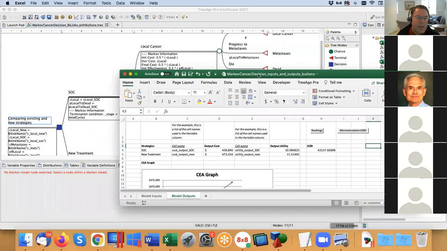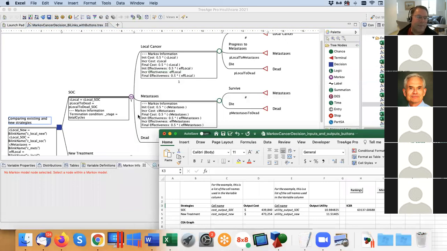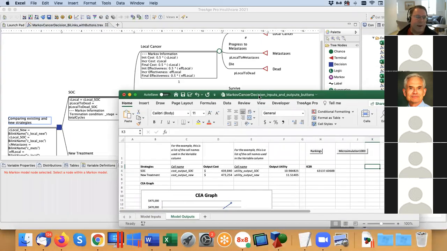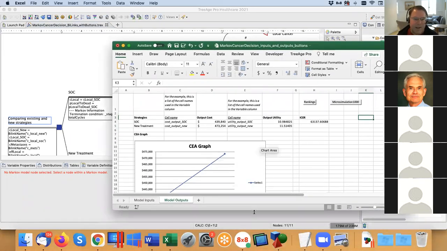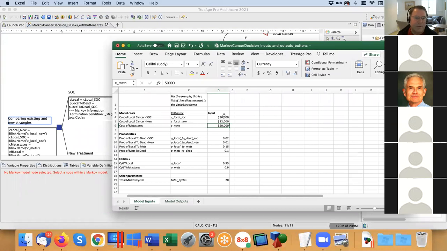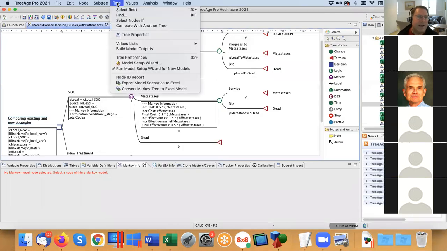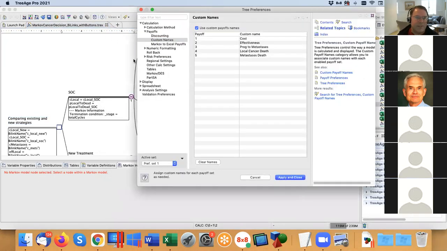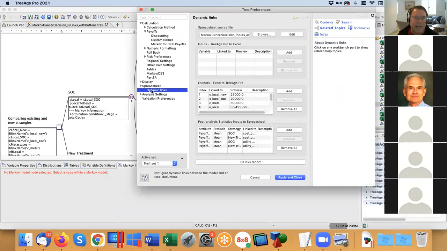So what you could do is build a model in TreeAge Pro. You give it to someone with the worksheet and the TreeAge Pro model. They can see the pathways in here, but they don't need to know anything about running analyses. They would have to have TreeAge Pro installed, admittedly, but they wouldn't have to know anything about running analyses. And now on our front end, we have a bunch of model inputs, right? And these are linked into the model. This isn't new. This has existed for a long time. If you want to know how that's set up, it's set up here in Tree Preferences, Spreadsheet, Dynamic Links. And in this model, we have outputs from TreeAge Pro to Excel and back.